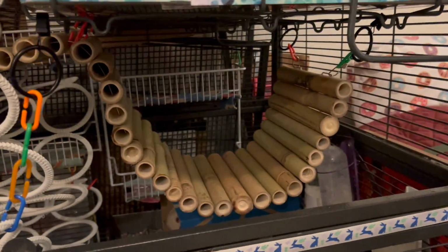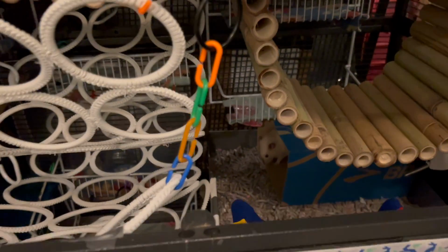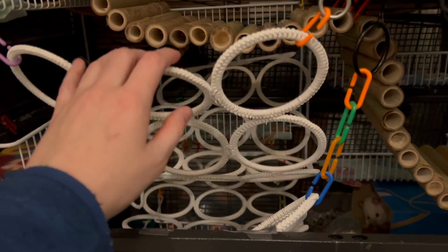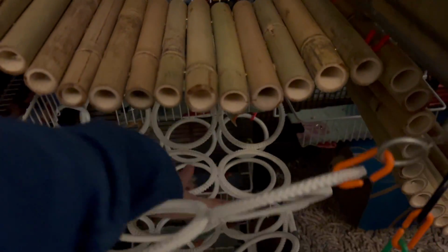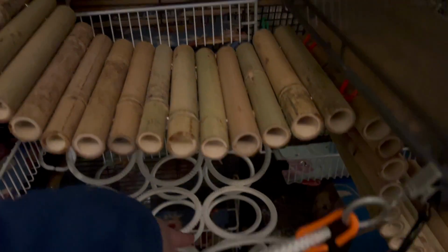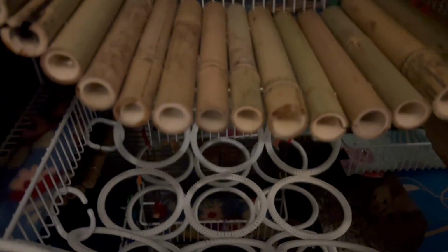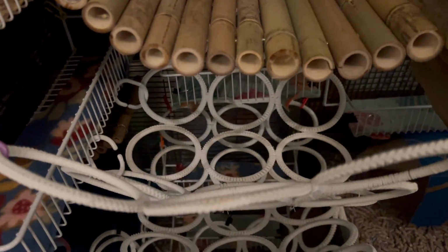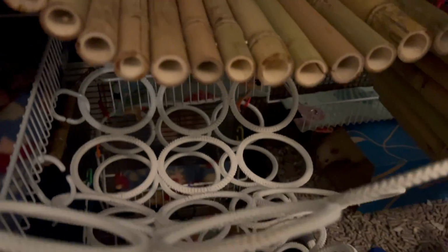Moving down, you now get to see part of the start of the fourth unit, also where Miss Popcorn is. And that starts off with these IKEA scarf hangers. So I have two of these in a row. The first one here is just acting as a fall breaker for rats that fall off the bamboo bridge. I know I have a lot of fall breakers, but I am super paranoid about rats falling down. I've heard some real horror stories. So I'd rather have a little more than needed than not enough. But yeah, this one here is just to act as a fall breaker and just another kind of fun area for the rats to climb.